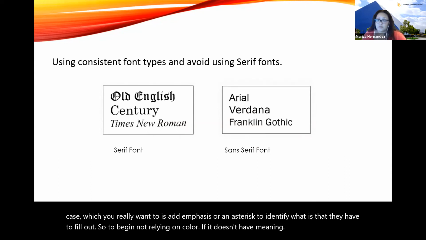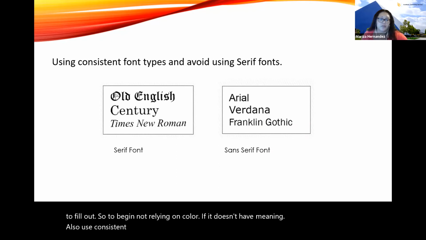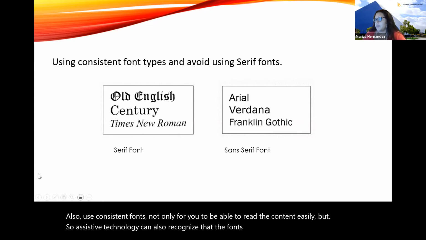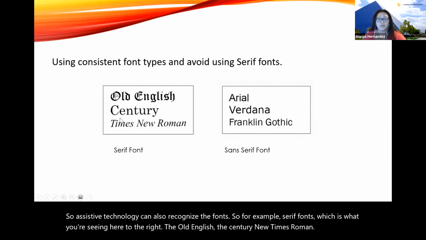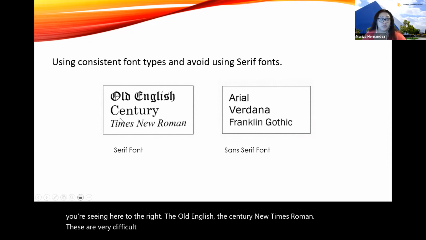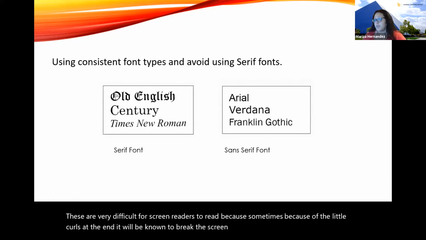Also use consistent fonts, not only to be able to read the content easily, but so assistive technology can also recognize the fonts. So for example, serif fonts, which is what you're seeing here to the right, the Old English, the Century, New Times Roman. These are very difficult for screen readers to read because, sometimes, because of the little curls at the end, it's been known to break the screen reader. And they can't read the content or it just becomes gibberish.